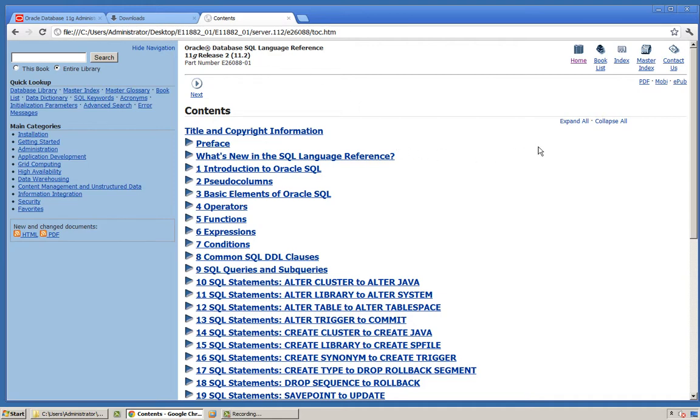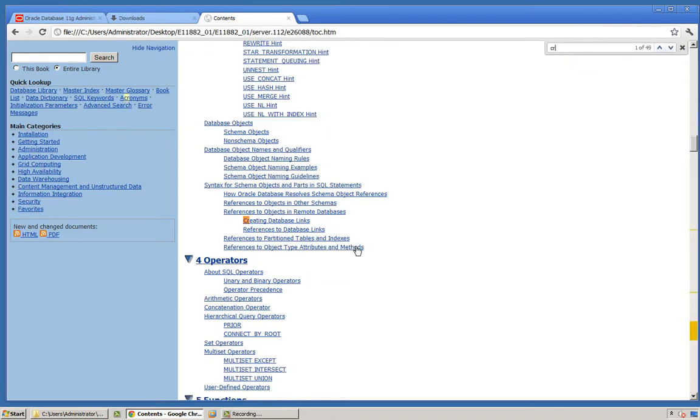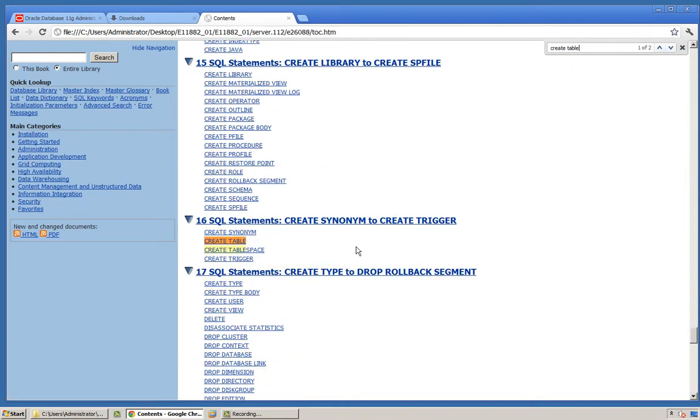Now check it out. Let's say I want to look up create table space. You firstly need to know that to create a table space is probably something to do with the word create and something to do with the word table space. Now watch this. If I go to expand all, that's going to open up all these disclosure triangles. And then what I can do is Control F in my browser and type in create table, and look at what it does. It takes me right to that link.